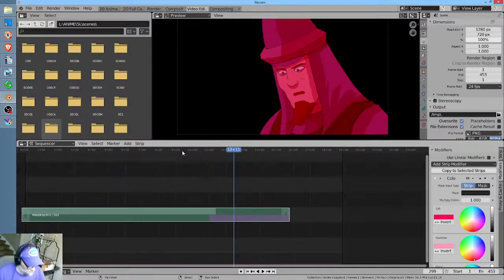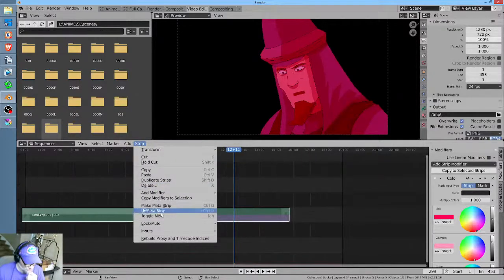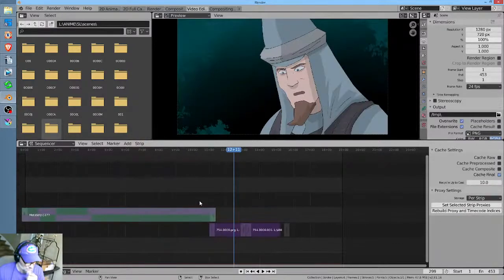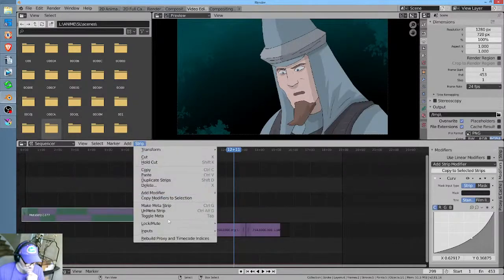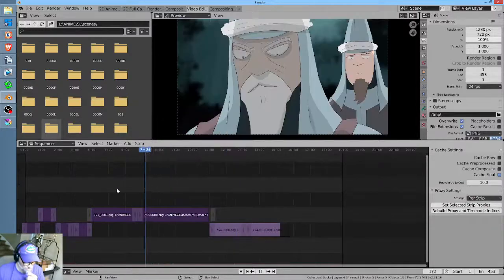That's quite useful. So that means you can make modifications to a meta strip without necessarily having to explode it, as we would say in OpenToonz or Tahoma terms. And then if you really want to, of course, you can unmeta the strip, which just unpacks everything. And it appears to me that any corrections that were applied to the meta are just discarded. They're just gone forever, kind of thing. So got to be a little careful.